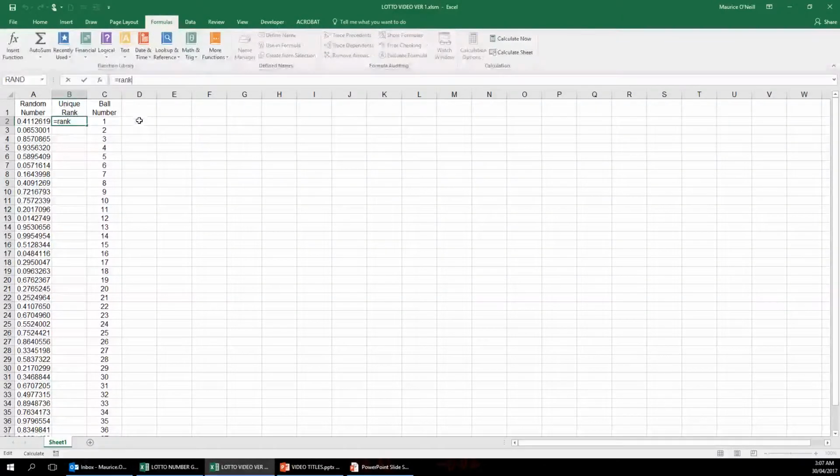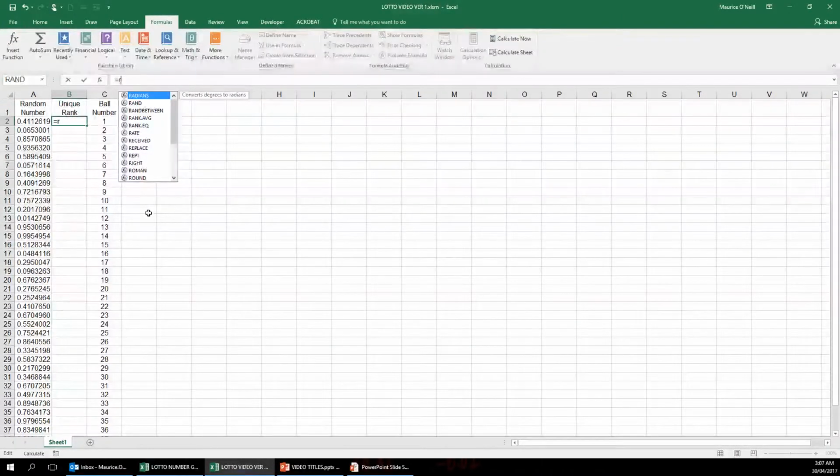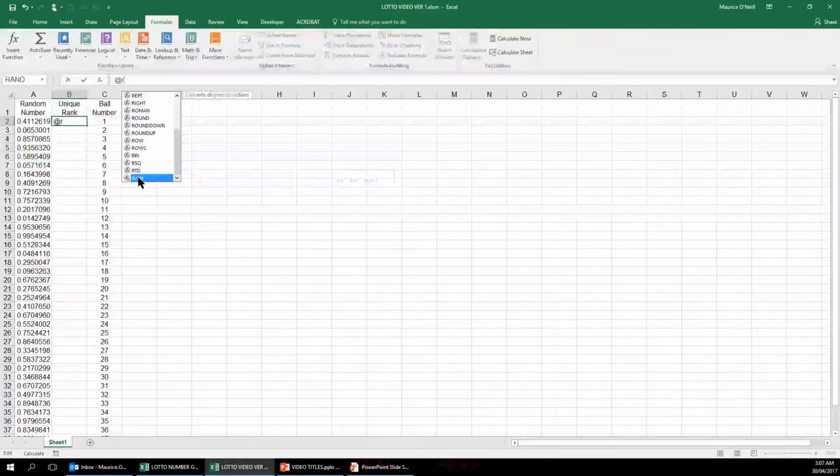Then we need to work with that. I think I should be using the little at symbol, at rank. There it is, at rank. Oh, there's something wrong with that number.